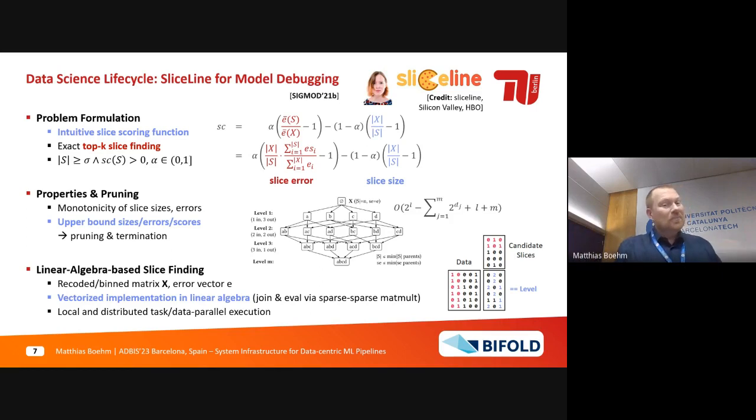And then we formulated this entire approach in linear algebra. So enumerating a single lattice level with pruning is a single Boolean matrix multiply, or integer matrix multiply. The inputs are Boolean and the outputs represent counts, how many predicates are actually matching, and then we are just comparing against the lattice level, and with support for sparse linear algebra, we can effectively perform those operations. So that was model debugging.